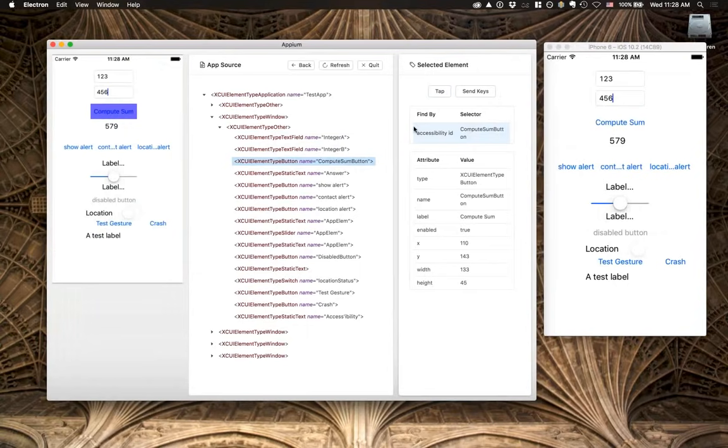So this is the inspector window. If you ever run into any errors, it's always possible that something changed in the application in between the time that Appium Desktop got the page source and you tried to interact with an element. So you might receive an error about an element not being present or something like that. In which case you just click the refresh button here and we'll update the page source so that you're sure that you're looking at the most recent instance of your application structure. If this application supported a back button, we could also navigate using the back button here. And then when you're done, you can either just close the window or hit quit.